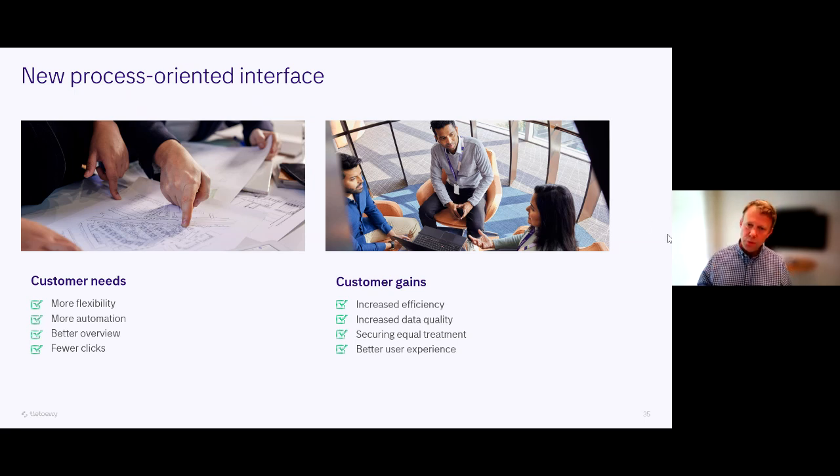We have reduced the processing time and the time to get the overview, increased the data quality, equal treatment as all cases are treated the same, and ultimately a better user experience. So this is why we have done it, and what we believe the customers are actually gaining from this. Next slide, Thomas.